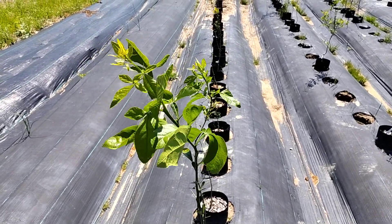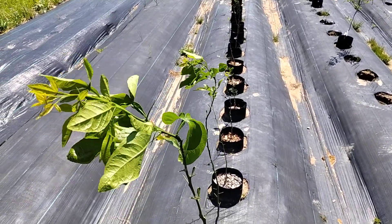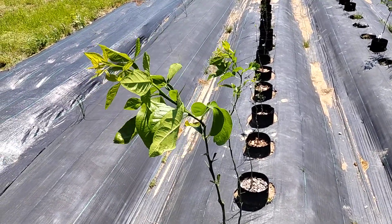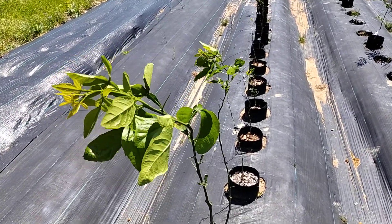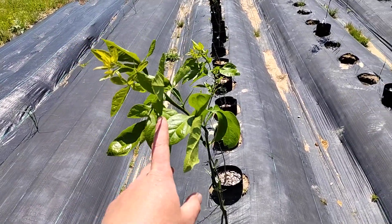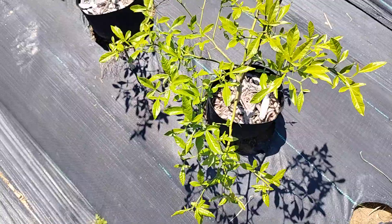We're out here in the trial rows, and I think I need your help on this one, because what I thought was simply a tetraploid tytri seedling is now confusing me going into our second season. As I've been looking at the leaves and their size and shape, along with the differences in these plants sprouting back from the winter — the main thing being that the new growth is only green on this plant, whereas on our original tytri, these sprouts were actually coming out as a purplish or reddish color.